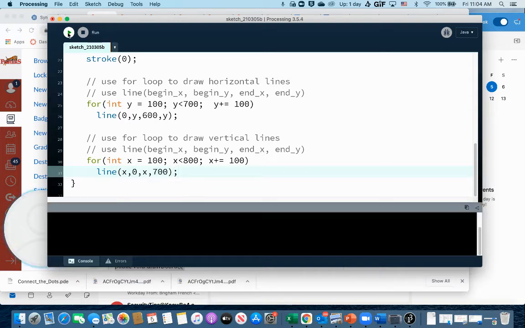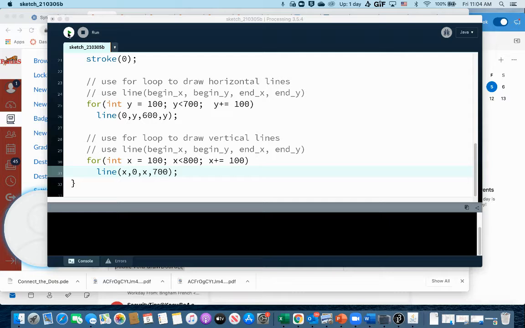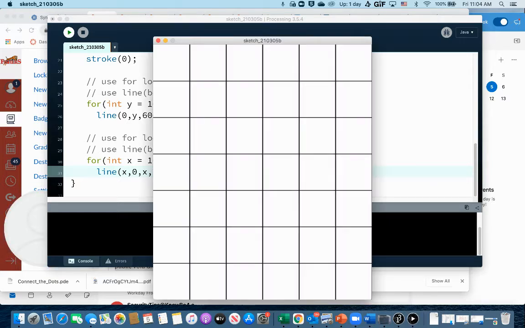Okay, I'll go ahead and make sure we got our nice grid system here. And there we go. I got my nice grid system. So this is going to be our Connect 4 kind of playing field. And so now I can go ahead and figure out a way to make the circles in each of these right here.